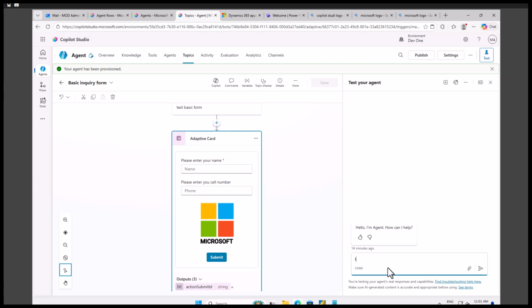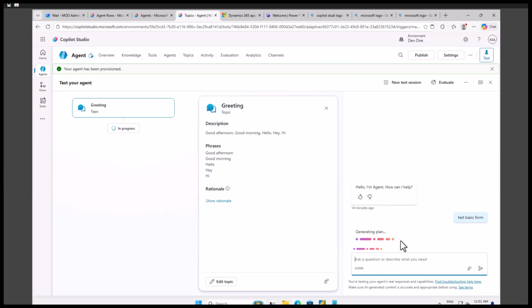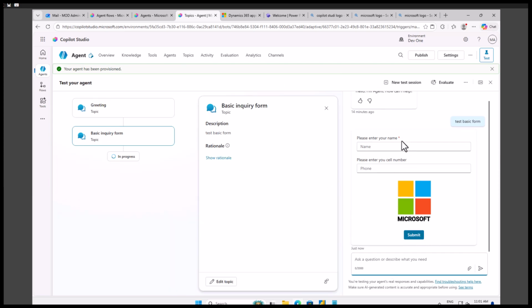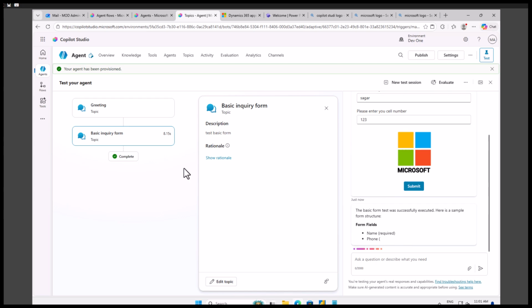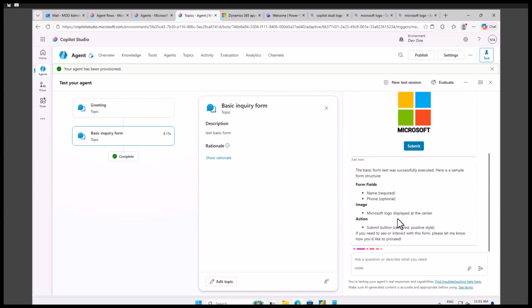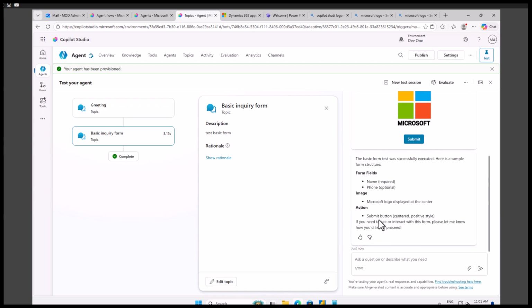So for example, I will say test basic form. Okay, and then it will show me something like this. Here I can enter my name, my phone number. I can click on the submit button. Now you might see here this Copilot is giving us some general answer.